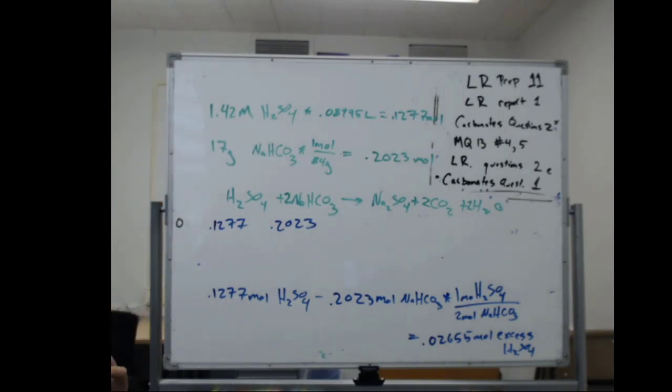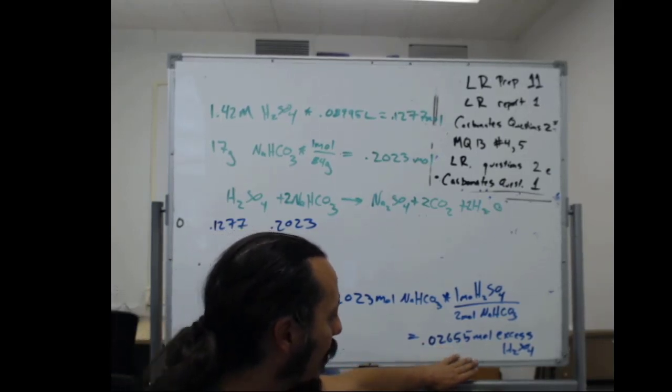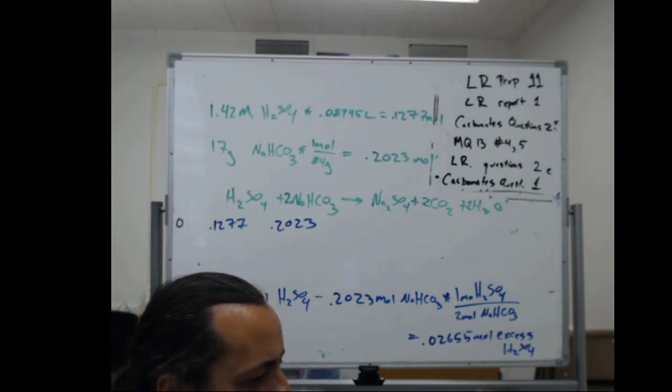And if the answer is no, we want to say how much more sodium carbonate we need to clean up the sulfuric acid. If the answer was yes, we want to know how much excess sodium carbonate we had. For the numbers we had, the answer was no, it's not enough. So I want to find out how much more sodium carbonate I need to react with this amount. And there are 2 ways we could have thought about it. It's most reasonable because it's asking for how many more grams.